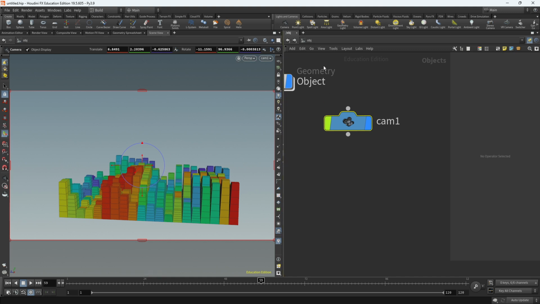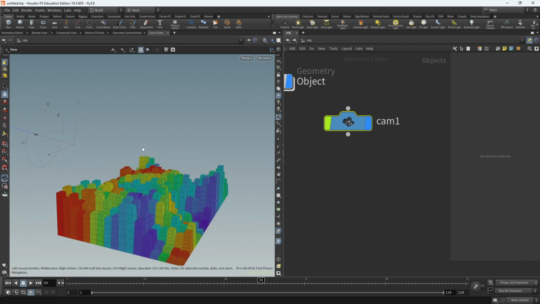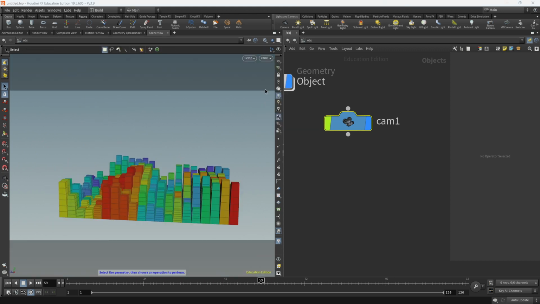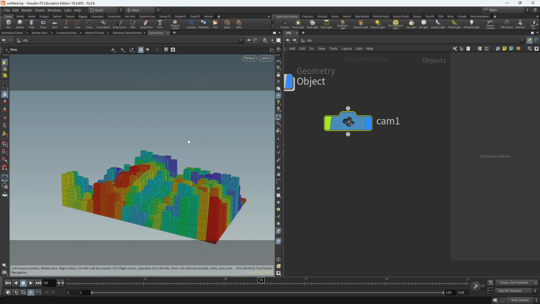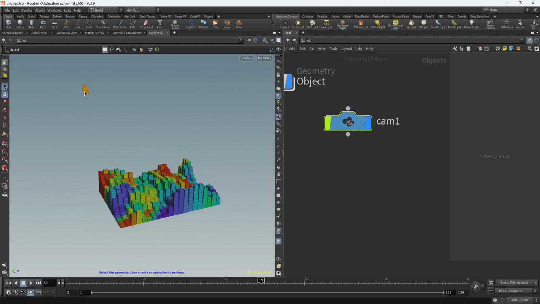Now, the tricky part with the camera is you have to lock it to be able to move it. Okay, so what do I mean by that? If you just move or rotate your camera, I'm viewing my camera by just going here, changing that to camera, and I can just move that and rotate. The problem is the moment you do that, guys, see, the camera didn't actually move. Okay, so the camera is still there. Okay, so do that one more time, right? So see, I'm viewing the camera, and then if I want to change the view or rotate the view, I'll press Alt and left mouse button drag, similar to what you do in Maya. The problem is, see, the camera didn't actually move.